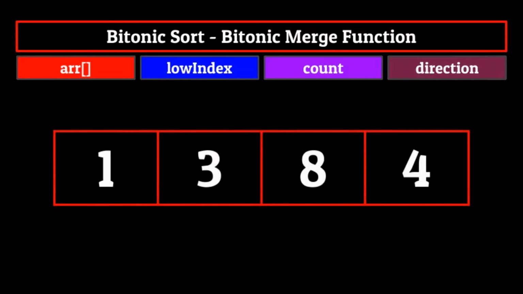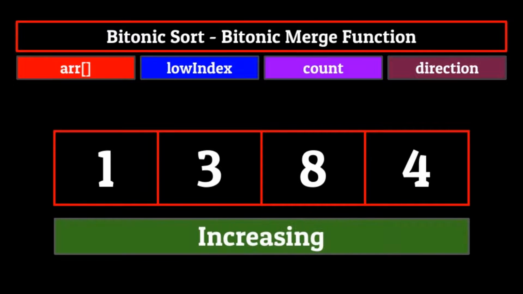Take, for example, the two Bitonic sequences shown on your screen now. 1 and 3 are an increasing Bitonic sequence, and 8 and 4 are a decreasing Bitonic sequence. Let's say we wanted to Bitonically merge these two sequences into one increasing sequence. Well, if we follow the process for a Bitonic merge, we would end up comparing 1 with 8. And since 1 is less than 8, that agrees with the direction that we want, the lower number to the left. The same is the case for the next two elements we compare, 3 and 4. Since 3 is less than 4, that agrees with the direction that we want, and so afterwards we've ended the merging of our Bitonic sequence.